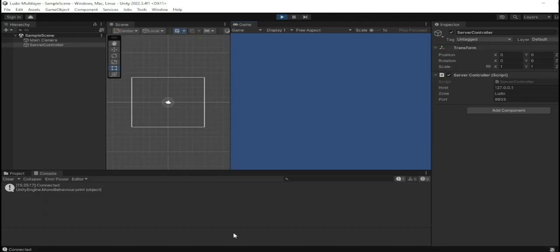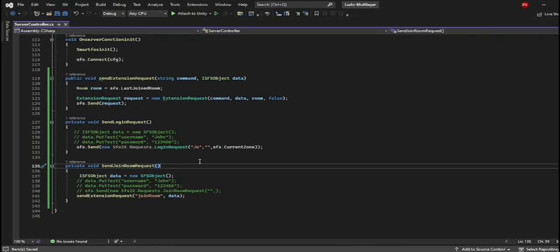So what we will do next, we will create the next section with new options, and how to create a room and how to handle the game section.